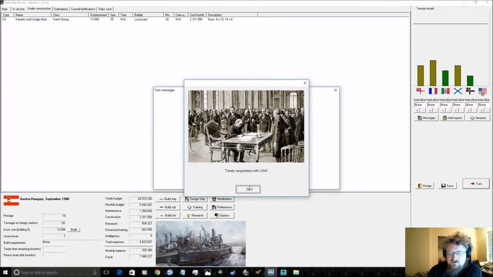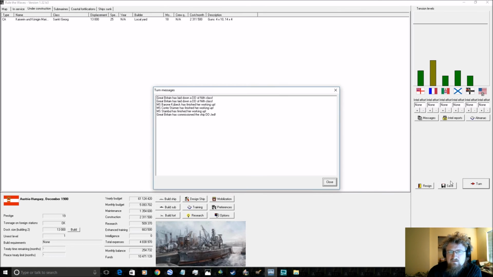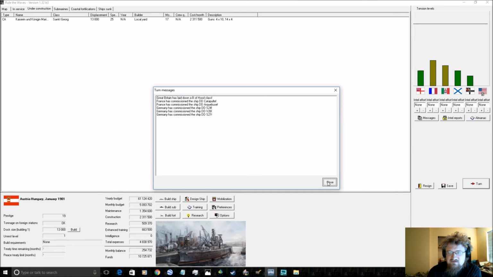Sure. I'll take an alliance with the USA. Pisses everyone else off. That's fine. Turn to turn. Turn to turn. Very good. New training applied. Yes, let's piss off Italy.